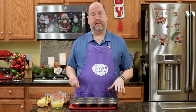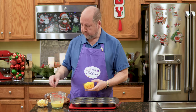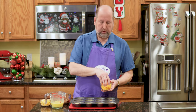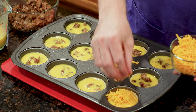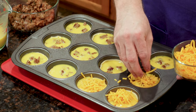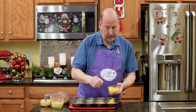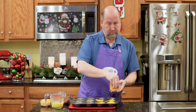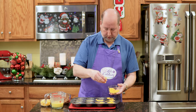Now you can cook these as is, but I like to add a little cheese. I have both some shredded sharp cheese and some shredded Colby Jack — I'm going to do half and half. So half these will get a big mound of shredded sharp cheese. Be generous. You can leave this out if you don't eat cheese — not everyone does. You could use a different type of cheese; Swiss cheese would be nice, whatever you like.